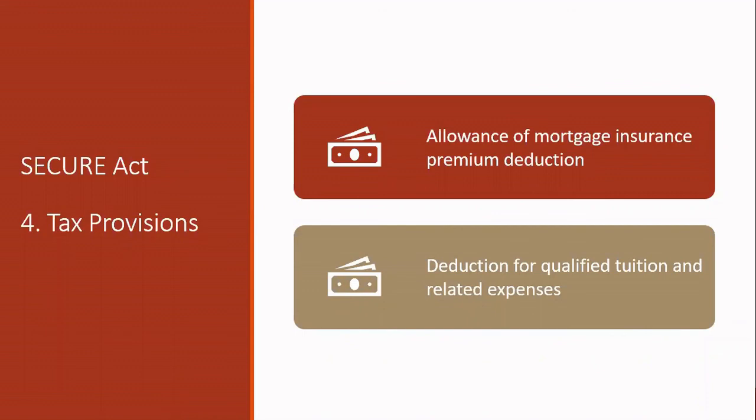Just a fun fact, because it is getting closer to tax time, if you want to find out how much mortgage insurance premium you're paying, you can find that on the Form 1098. So either your lender or your service provider of your mortgage sends that to you each year. It's in box 5. So to say that again, Form 1098 in box 5. That is separate from the mortgage interest you pay. That's in box 1. So if you want to check that out.